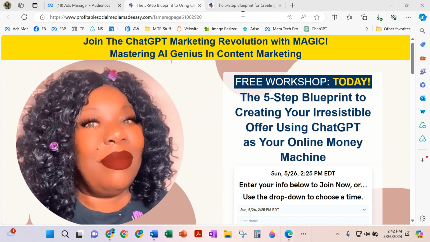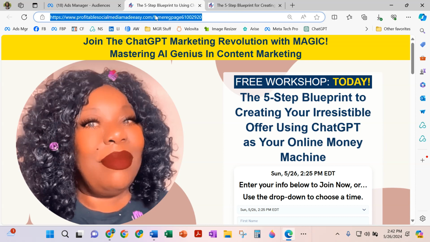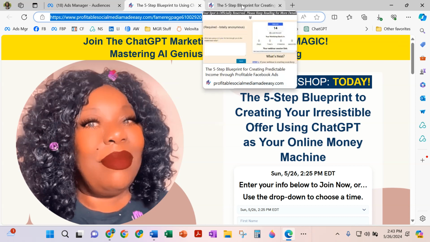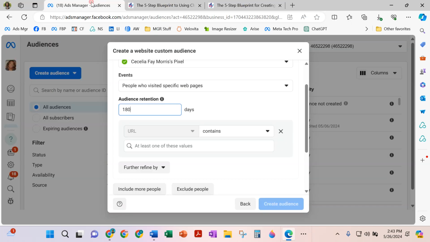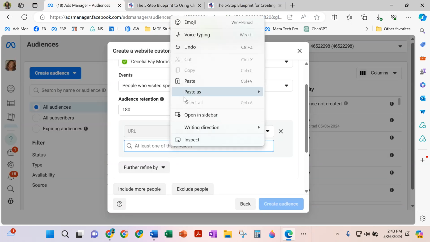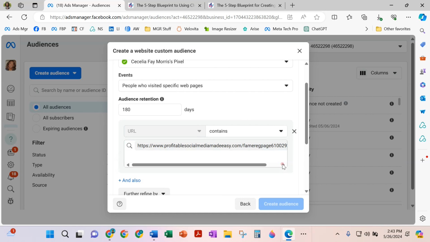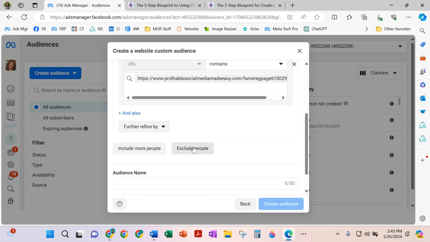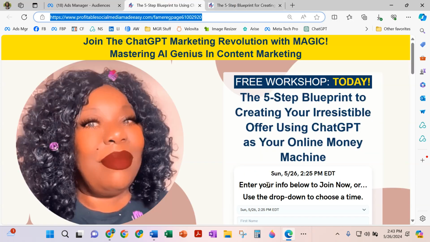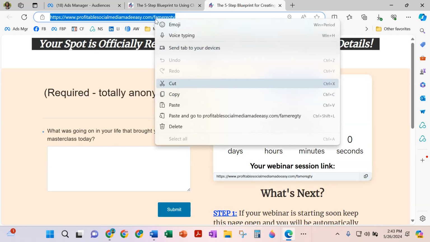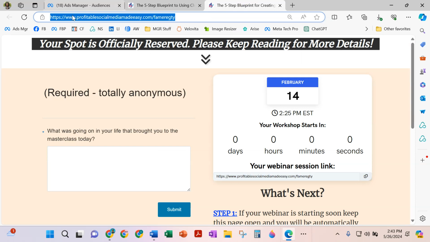Now, in this example, the reason why I'm using this audience is because I want to target people who view this page, but they didn't register. So they never saw the thank you page. So we're going to copy this URL from the registration page, and we're going to drop it in here. And then we're going to exclude people. I want to exclude the people who made it to the thank you page, because I want to retarget people again who saw this page but didn't register with a different message to see that that'll get them to sign up. If they made it to this page and they've already signed up, there's no need to go further.